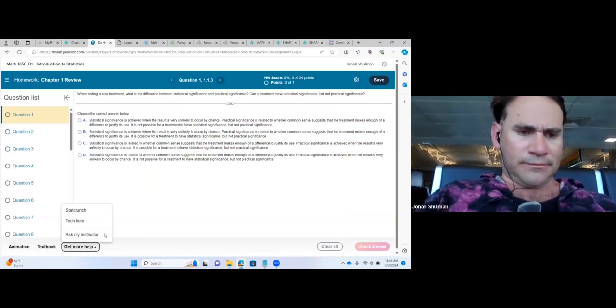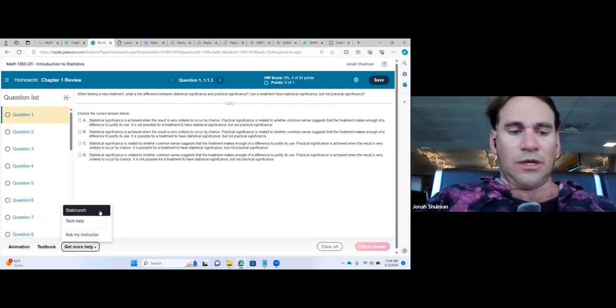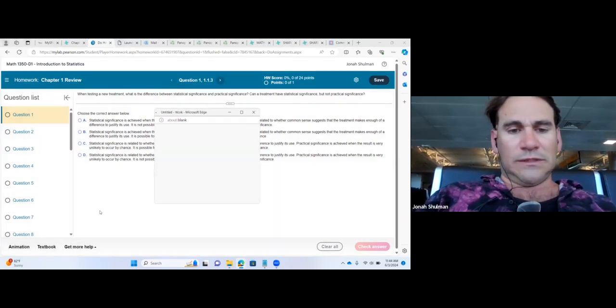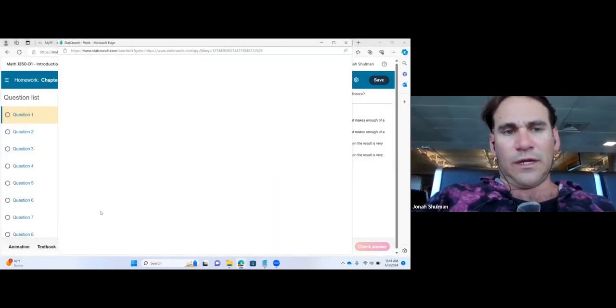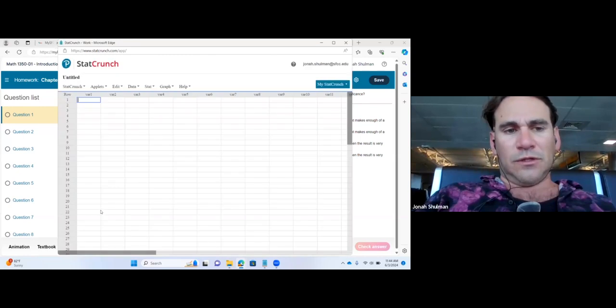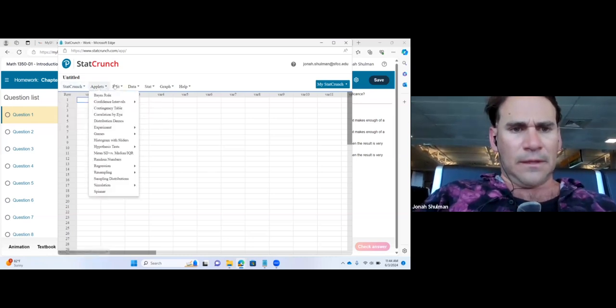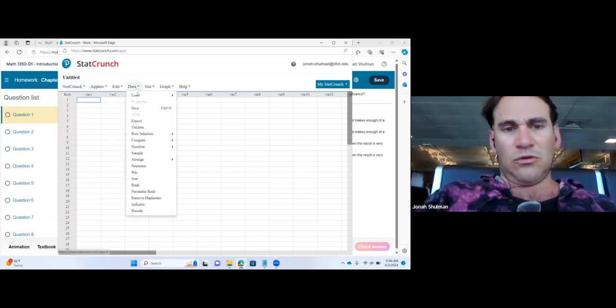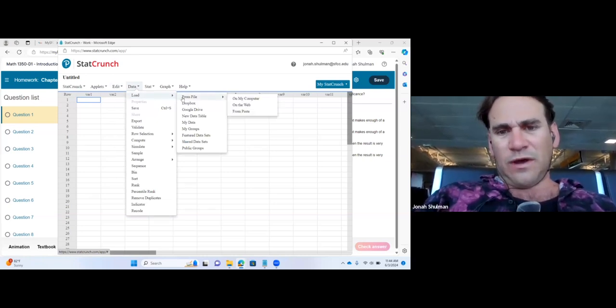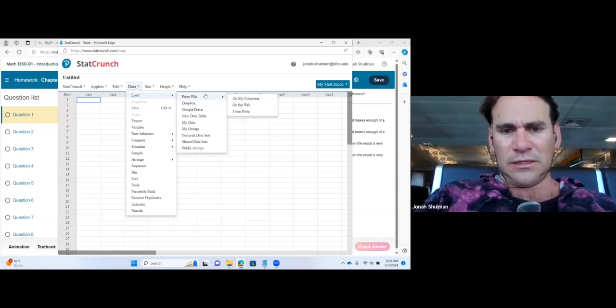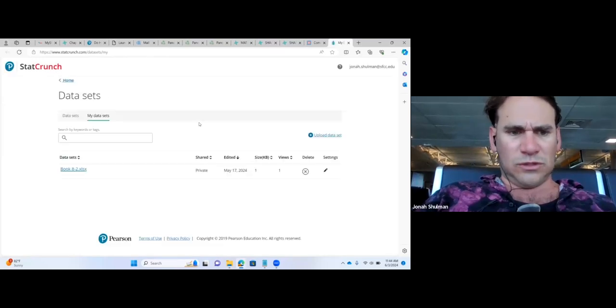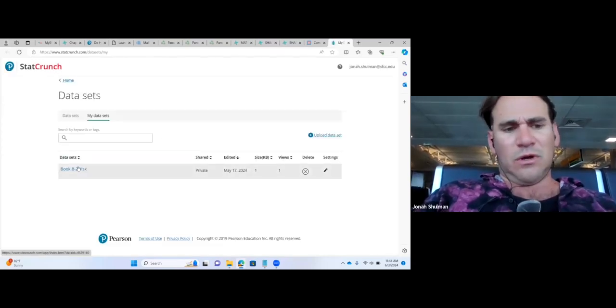If you need more help, you can go right to StatCrunch. I guess I could show you some StatCrunch moves if you want to see it. This is going to be your friend. StatCrunch will definitely be your friend. These are your variables. These are your rows. You can click here and load in your data from a file or from Dropbox. I could show you a couple moves if you'd like. They also have my data. I'm pretty sure there's a whole thing with just the data. I made a sample one while I was playing with it.